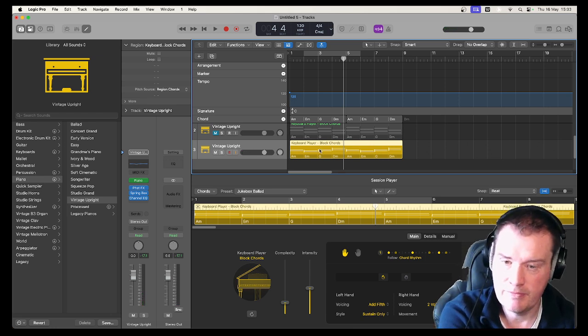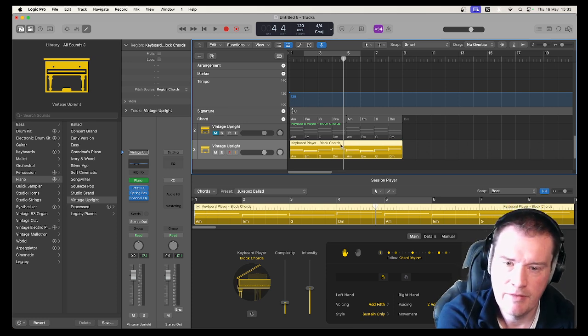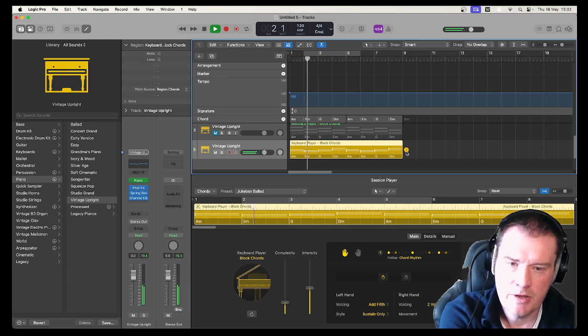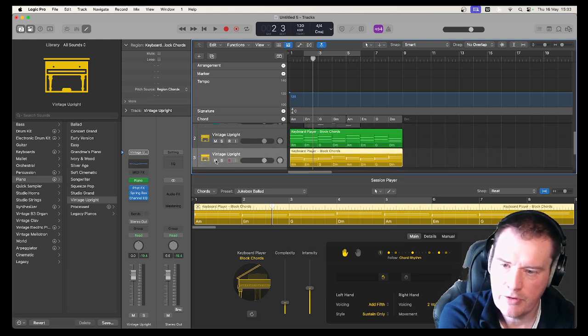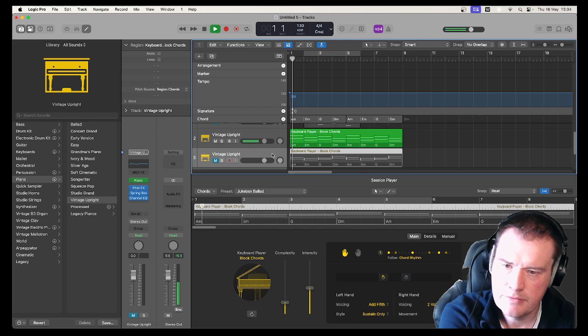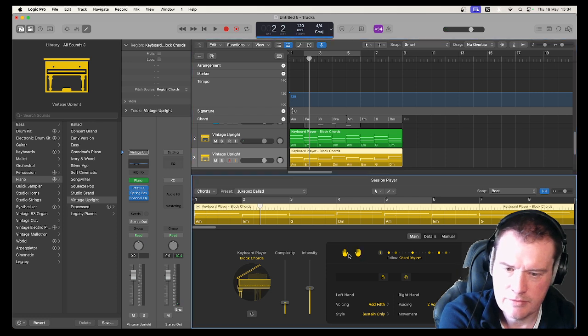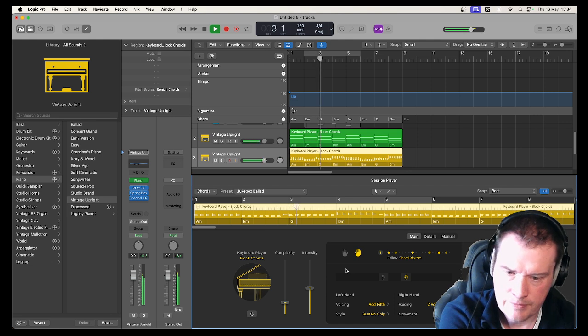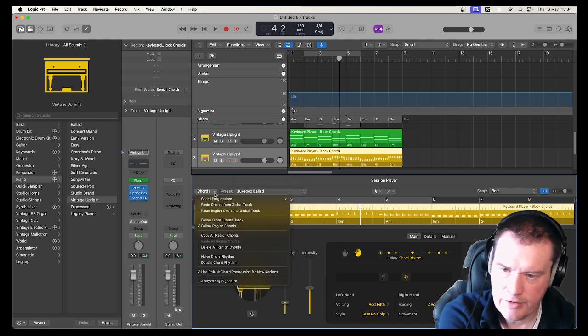Not necessarily a problem. I suppose if you'd spotted something, you would be converting to MIDI and editing it and sticking with it. Because a bit like Drummer, you can just add on a new section at the end. What I was interested in was, could we now, that's the left hand, we could now use this one. Okay, so we've got these other settings.